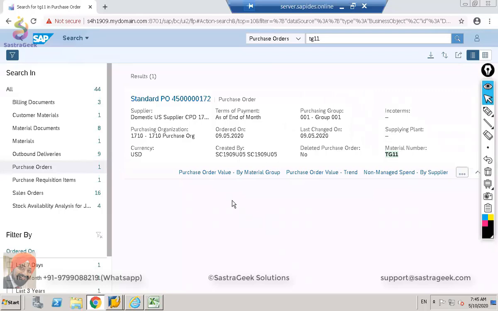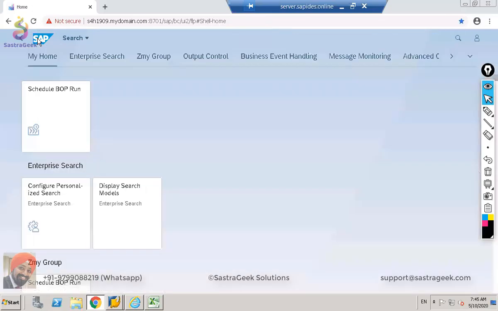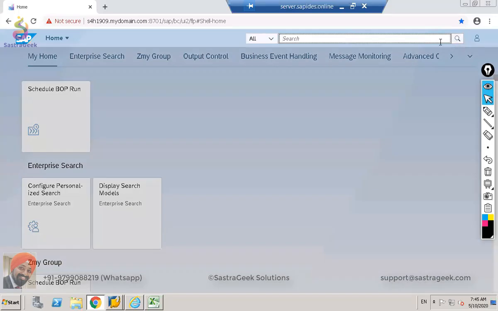The search capability is fast enough. I will click here on SAP to go back to my main page. So I'm back on my home page by clicking on this SAP icon. That is quite standard nowadays. In any application you go to, you click on this logo and you come to the home page. Just hold on with your questions. We'll come back to your questions.